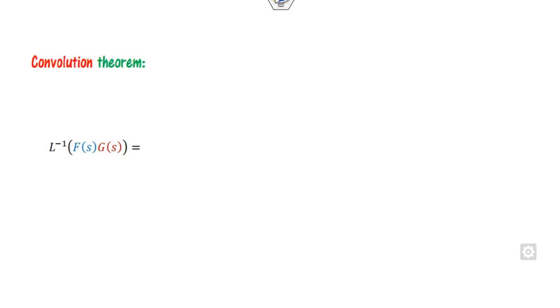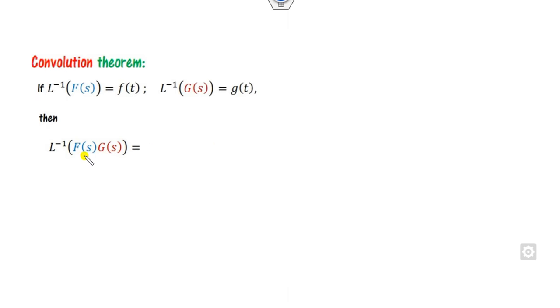So what is the objective? The objective of this convolution theorem is how you can find the Laplace inverse of the product of two functions. Make sure this is not equal to the product of the Laplace inverses. You can't write it in this manner. So then how can you find the Laplace inverse of the product of the functions?